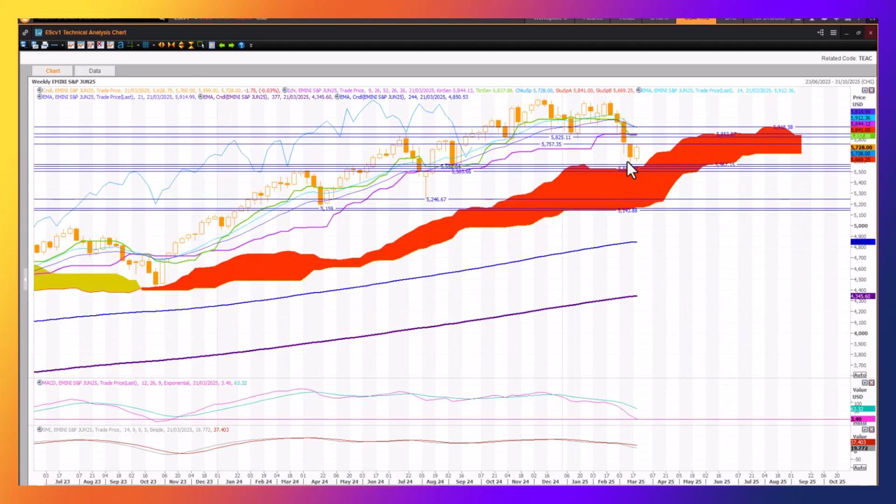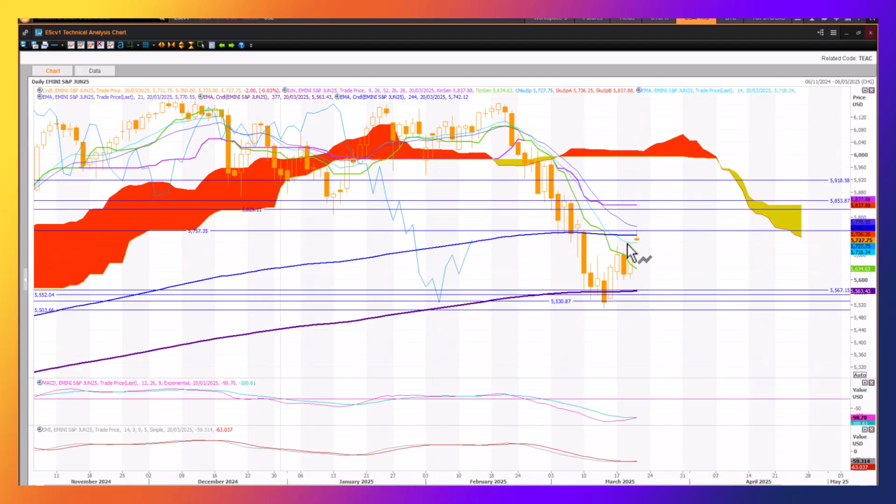We got a nice little rebound from close to the top end of the cloud there, and on the daily now, as we've highlighted, the key levels to keep an eye on, as we need to grind through these resistance levels to the upside to complete this kind of downward Fibonacci retracement. A big move down and then up to a 50% retracement would be healthy in this current market.